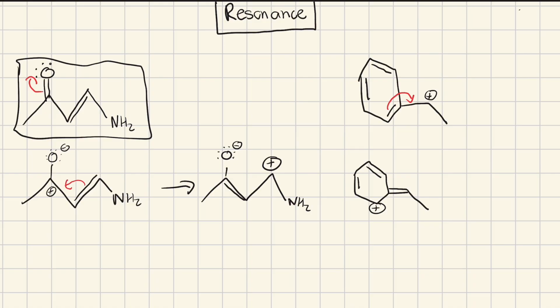We can have another resonance structure by now taking this double bond, moving it one bond over. This will give us the same structure with that pi bond moved one over, and our other double bond stays the same. But that means that our positive charge has now moved again. We can repeat this process again by moving this pi bond over one, and that'll give us, once again, the exact same structure with the pi bond moved once, and the charge also moved again.